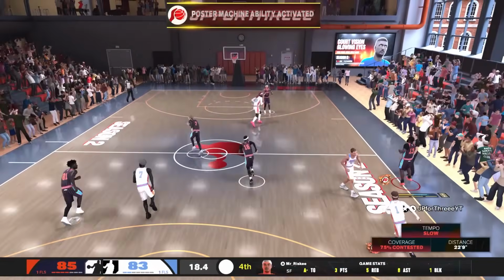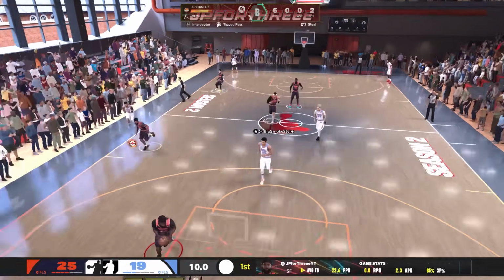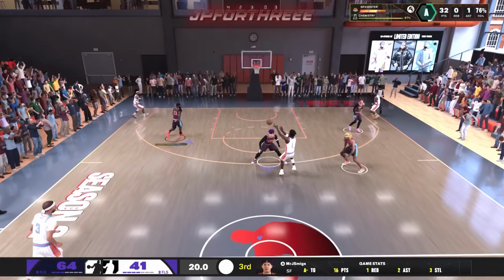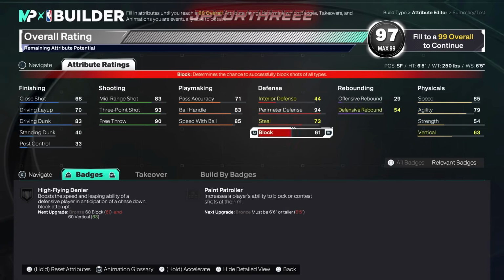I do feel a big difference between 73 steal and 60 steal, like I have on my T-Mac animation wise, and I usually get the lane if I really go for them. But as you can see, 73 is a really good middle ground for most builds. I maxed the block to 62 because 2K Lab tested it and proved that the higher block you have, the better contest you get out on the perimeter.